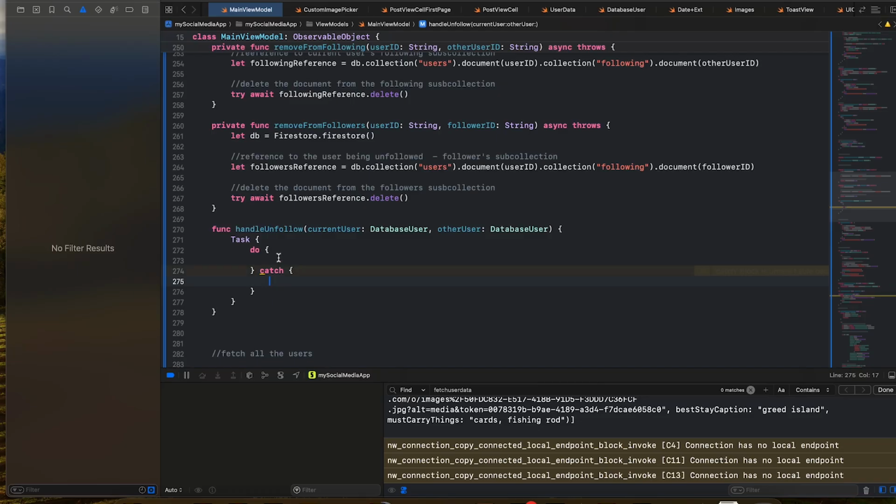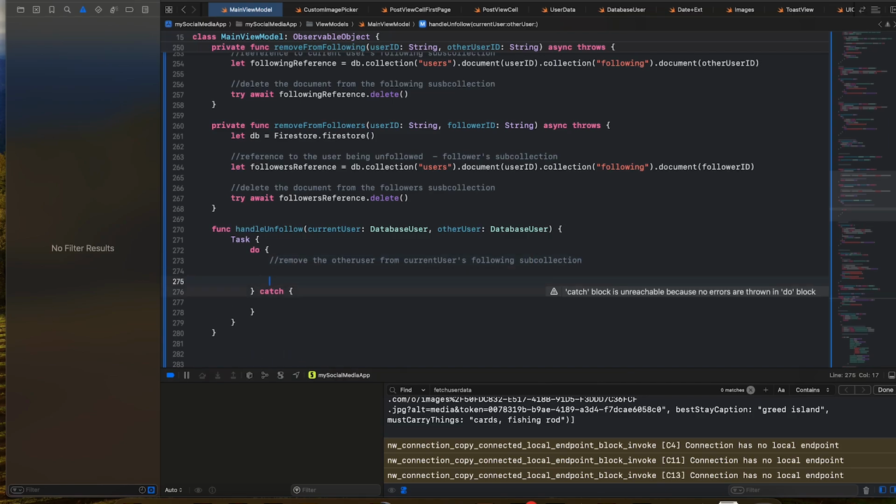Then what we do is remove the other user from current user's following sub collection. I'm trying to be very descriptive through my comment, so that later when I come back to my own code I can understand what kind of logic I was trying to make here.